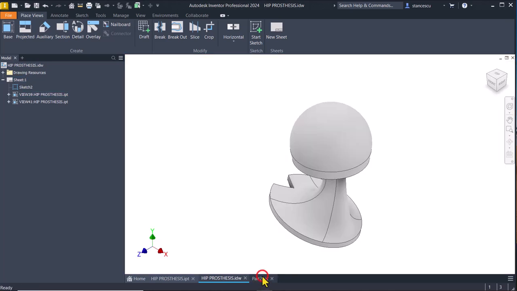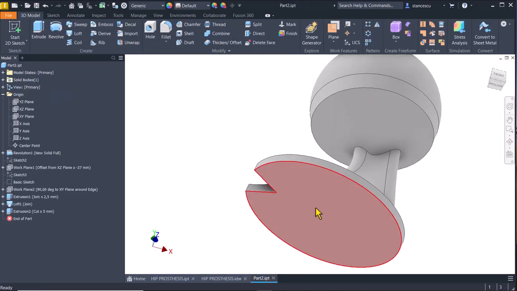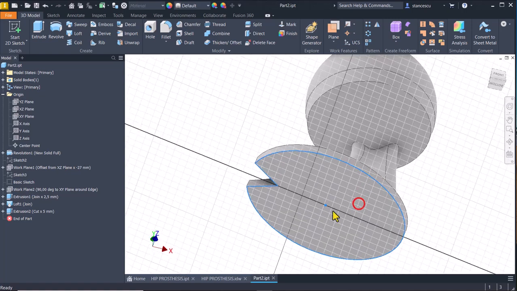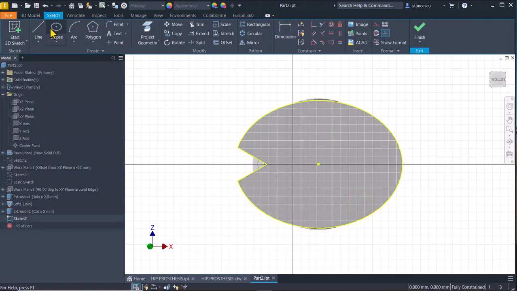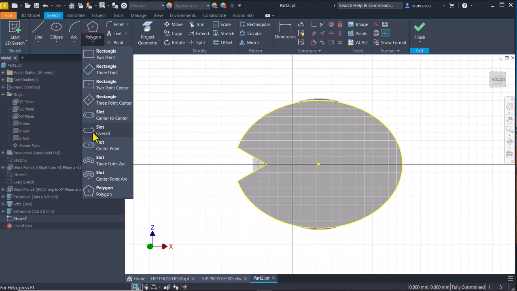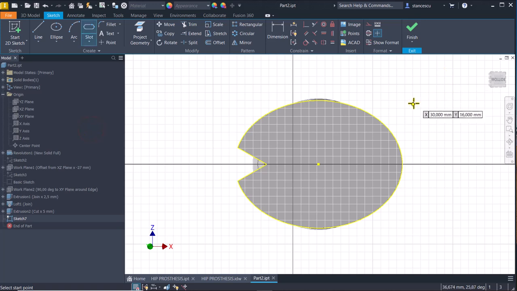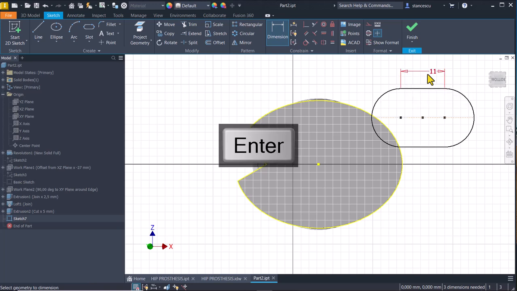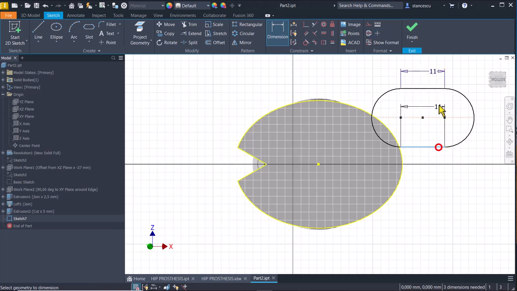Okay, we use this face, we draw a slot, this one, we place dimensions 11, and 11.5.